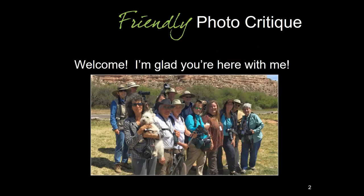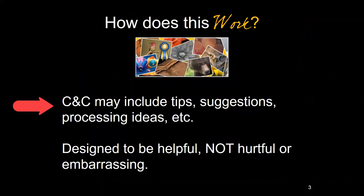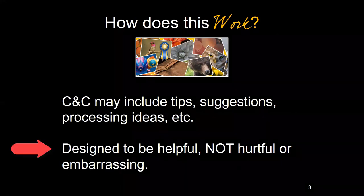So if you've never done this before with me, a couple quick things about how this works. And for some of you who've joined before, you know the drill. But essentially, I'm going to provide some comments and critiques. They may include tips or suggestions, processing ideas, and so forth. So I don't intend to ever be hurtful or embarrass you in any way.